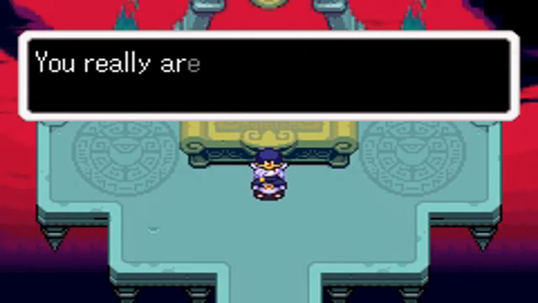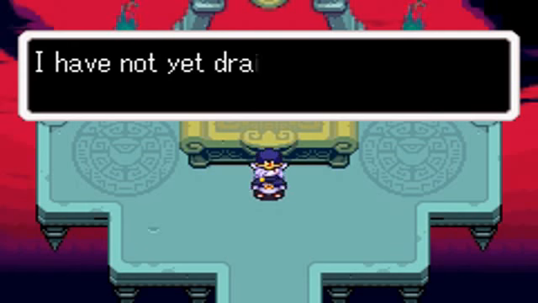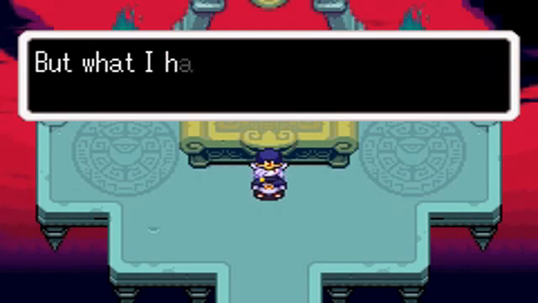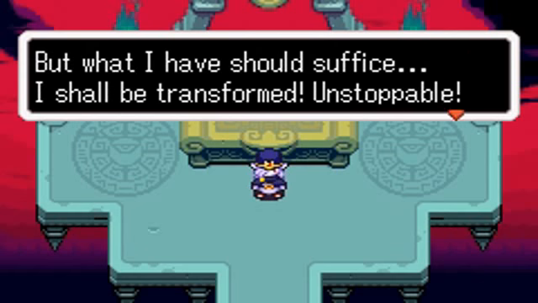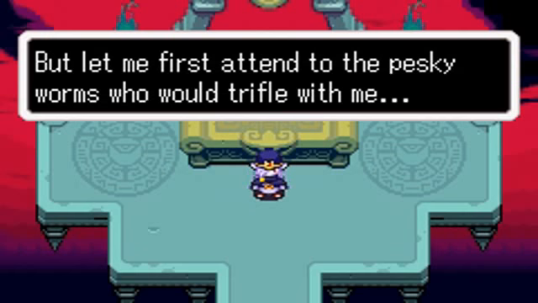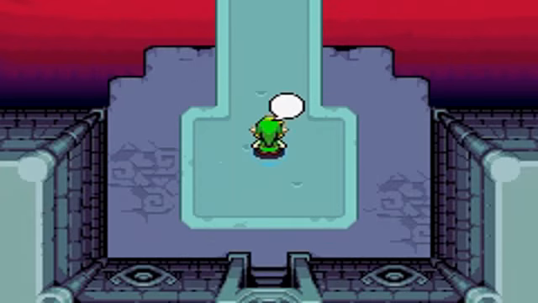Here is Vaati. He has not completed the ceremony quite yet. He's going to stop and he is going to challenge you. He could just suck in the rest of the life force and become a god, but instead he's going to challenge you. So this is your one chance to defeat Vaati and save Zelda. I mean, he's giving you a chance to defeat him. How nice of him.